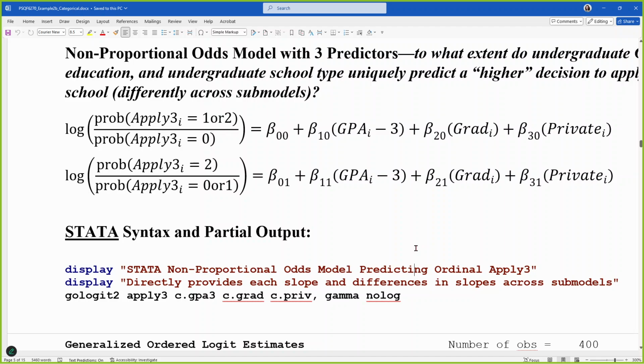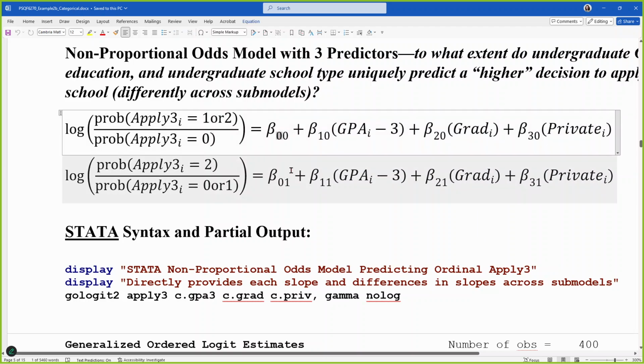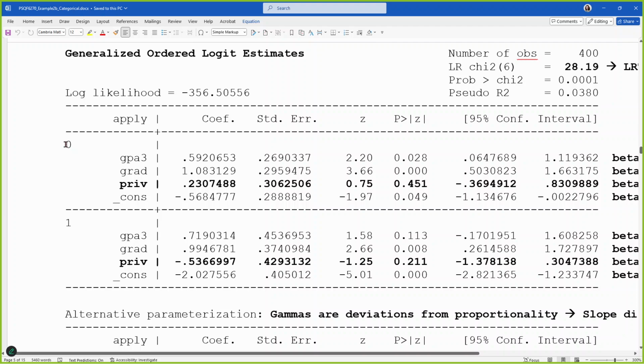Can you briefly remind us what the first subscript and the second subscript of the beta are? Yep. So within this notation system, this is not universal. This is what I'm choosing to notate. The first one is related to which model parameter it is. So beta 0 is my intercept. Beta 1 is the first predictor slope. Beta 2 is the second predictor slope. Beta 3 is the third predictor slope. Then in the second spot, which submodel is that slope going into? The 0 model or the 1 model? And I could have used 1 and 2 to match the R notation, or I could use 0 and 1 to match the Stata. I chose the latter because that's consistent with the data, because I start at 0 in terms of my answer scale.